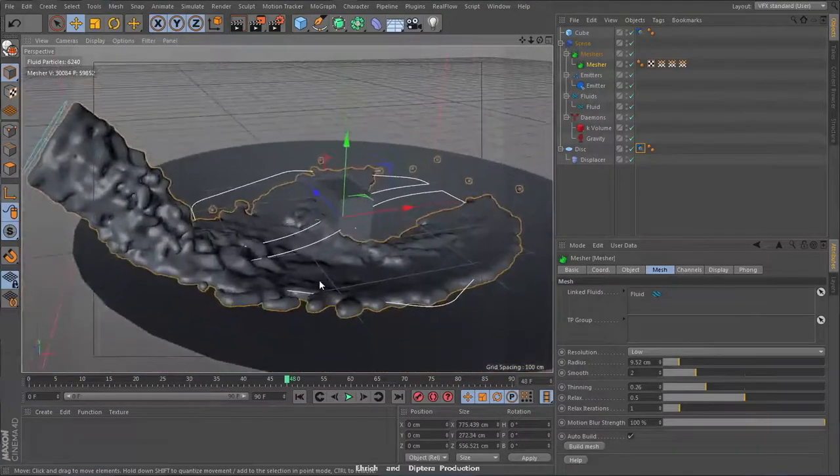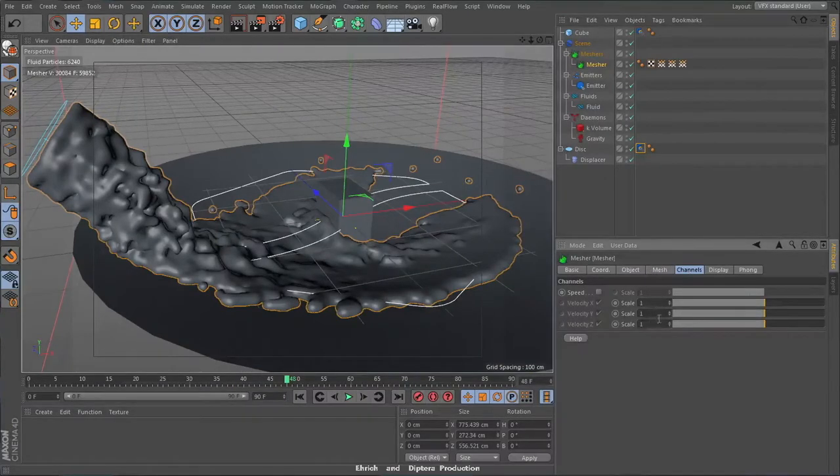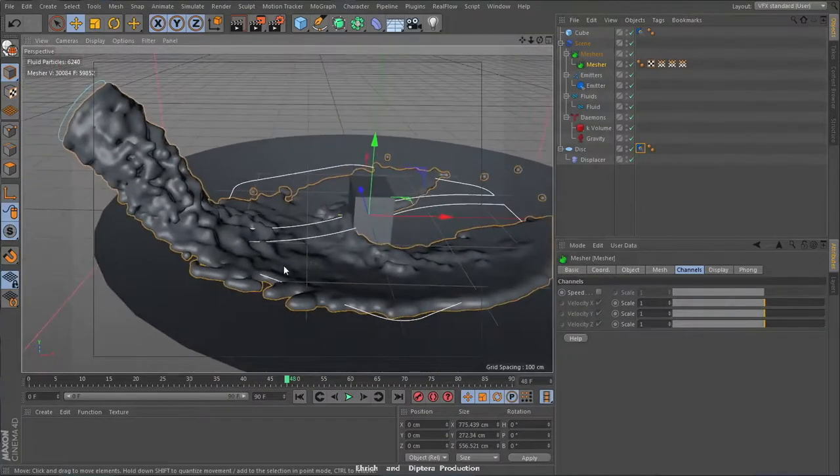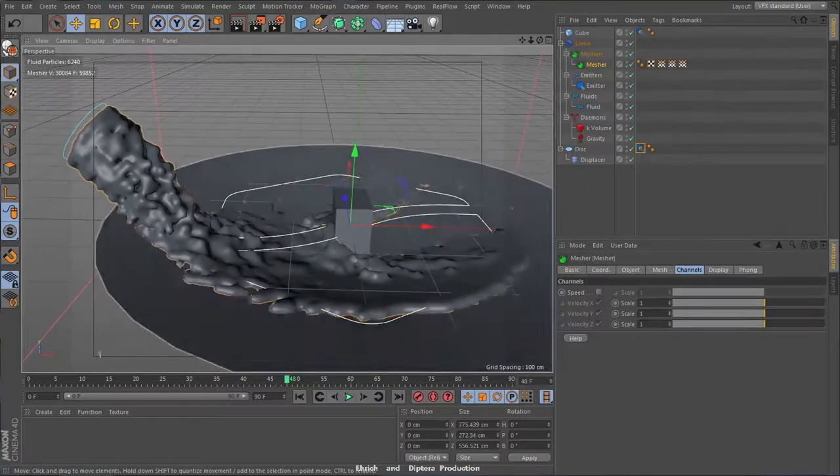All right, so now after I've simulated, notice I've got these 3 vertex tags. Let's actually go in here and under channels, that's what these are. Let's set up a simple shader, and we can demonstrate what that's actually creating.